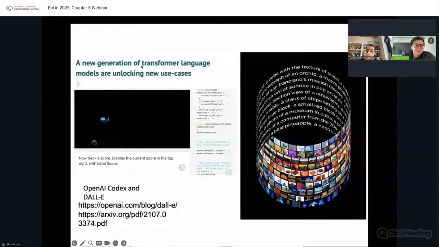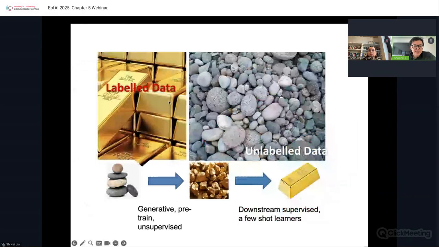And also, we can use transformers to help us generate pictures or videos, like OpenAI's DALL-E. Or, what is more mature, I think, is that this chatbot is so good at coding. Even as a computer scientist, I cannot say I can beat ChatGPT. They can easily beat me in terms of coding.